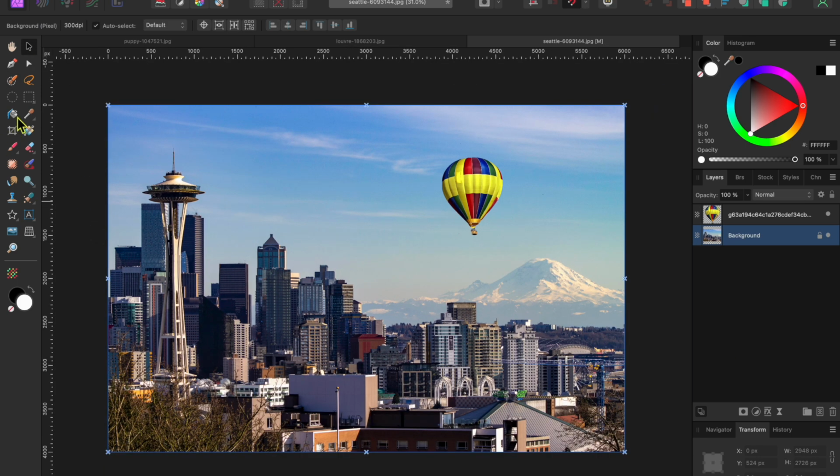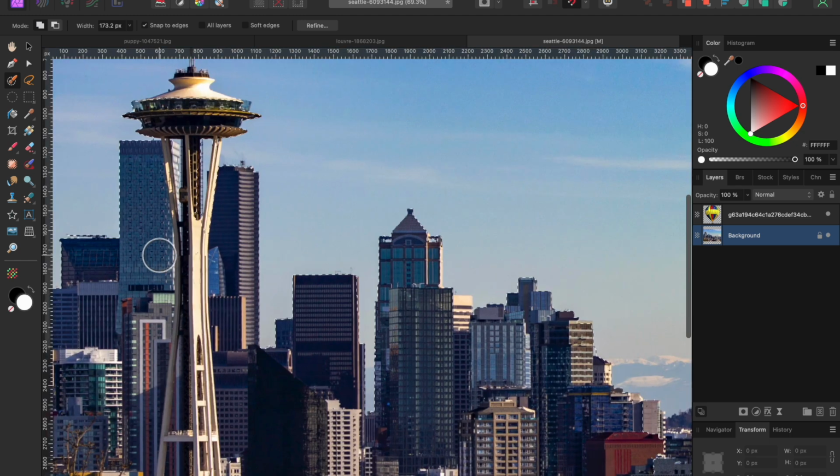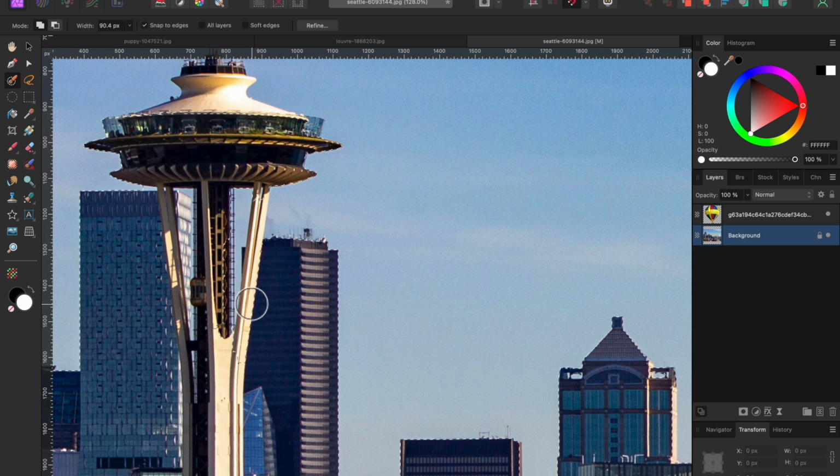Next, we're going to make a duplicate copy of some of the city. I'll use my selection brush tool to select the areas I want to copy. I've sped this up a bit so you don't get bored. Remember, you can use those square bracket keys to make the brush head bigger or smaller. And you can hold the Option or Alt key while painting to remove unwanted selections.